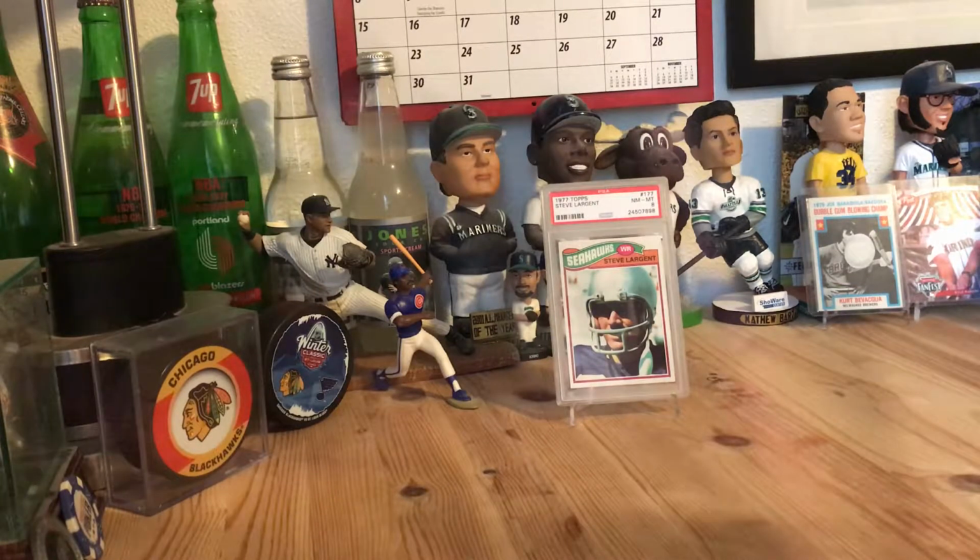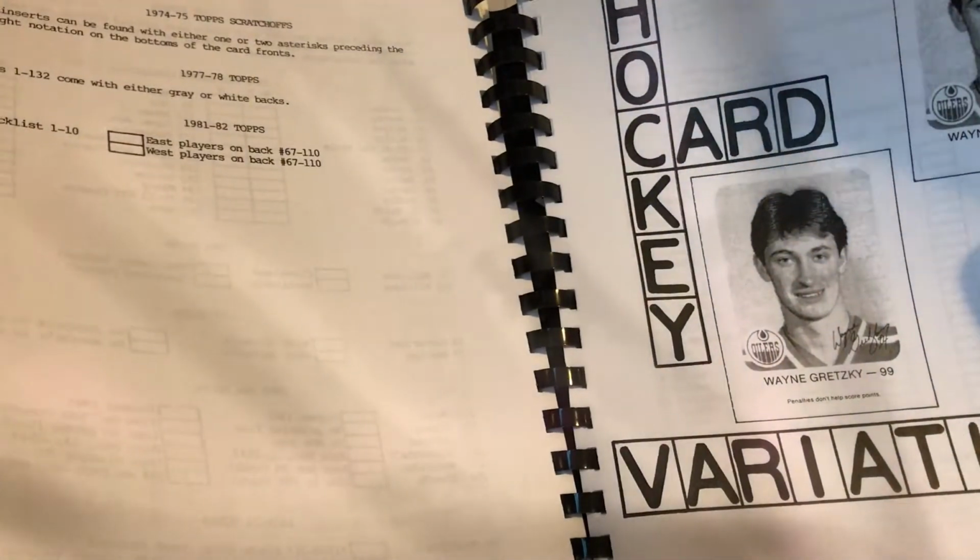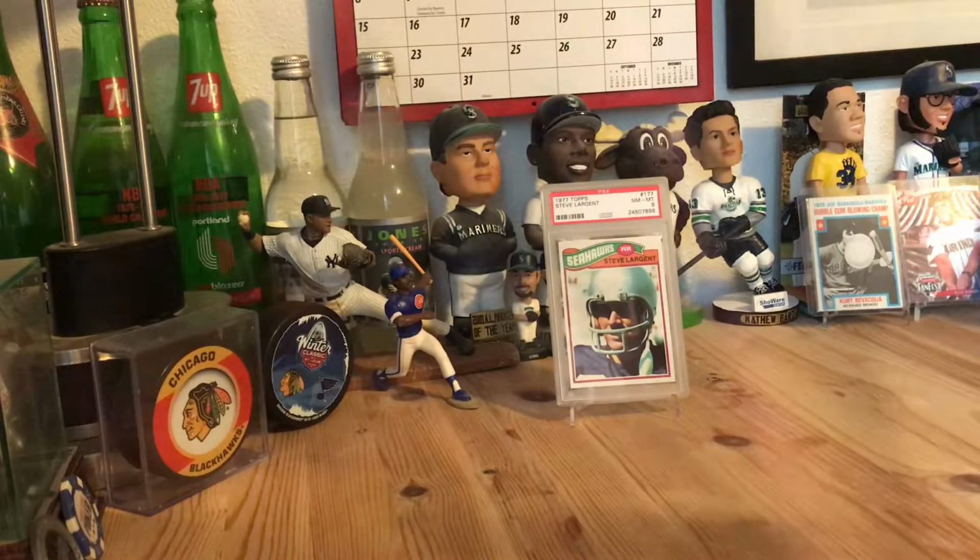And there's stuff in here that I didn't know about, and it's got some baseball. I mean, it's got hockey, it's got baseball, football. I mean, it is absolutely well worth the money that I spent on it. I do refer to it quite frequently. It's got a lot of junk wax era variations and stuff that everybody has a lot of, but I mean, there's stuff out there that we don't even really know about until you start looking into this book.